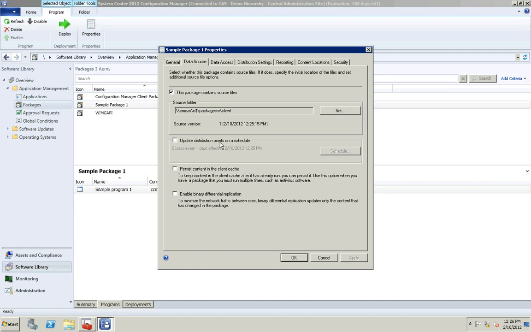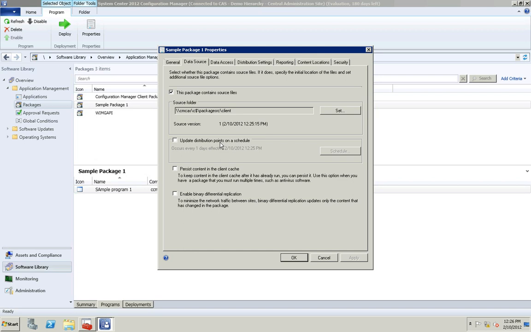Okay. Let me pause here. There was an option that you saw earlier when we were talking about the import from definition section of this. There was an option I said I would comment on that allowed you to define always obtain content from the source directory or use a compressed file. Using a compressed file was very helpful in the days whenever hard drive space was not all that large, and we needed to save things.